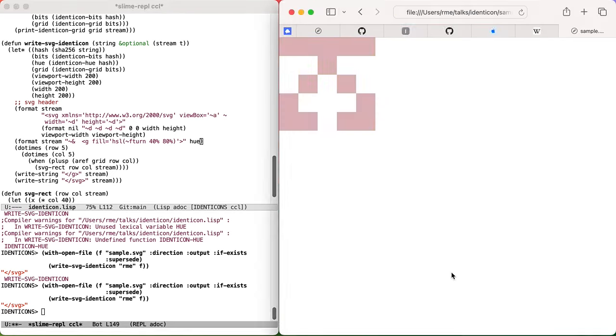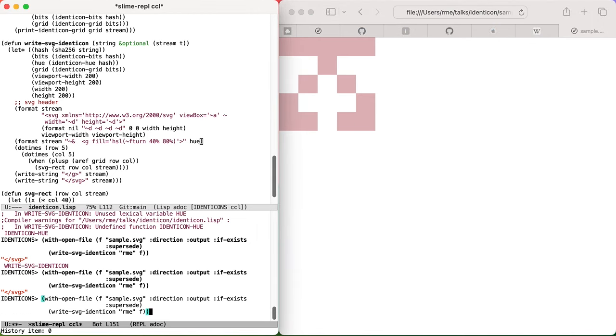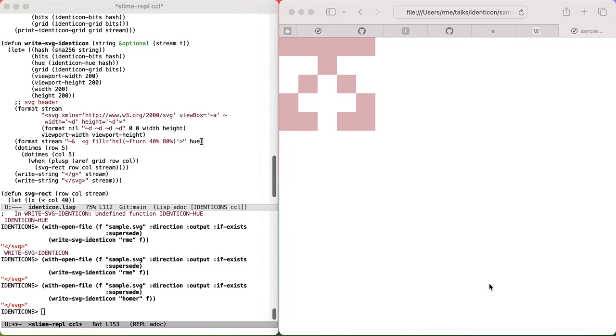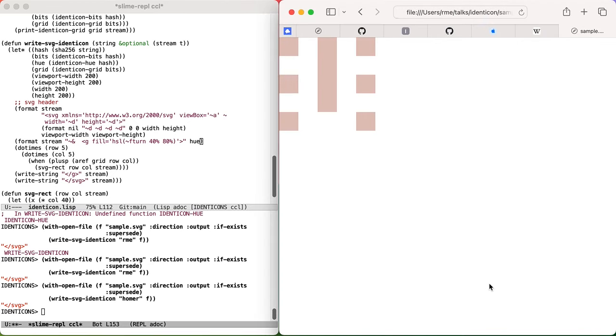And now, there, I'm getting a different color too. And that's it. So we've done it. We've implemented that same algorithm that website uses, and we make these little Identicons. So we derive all that information from the hash, and there it is.